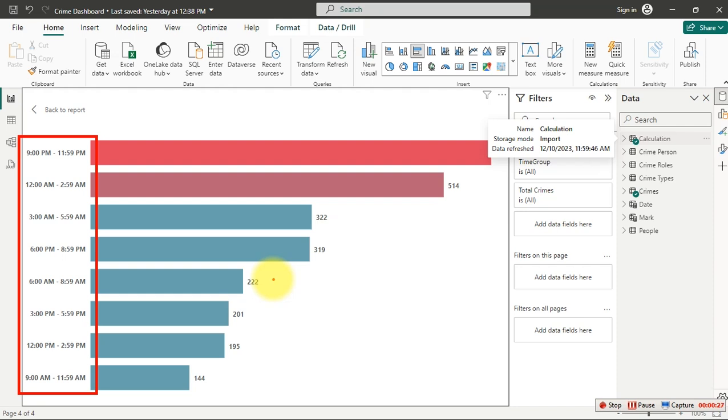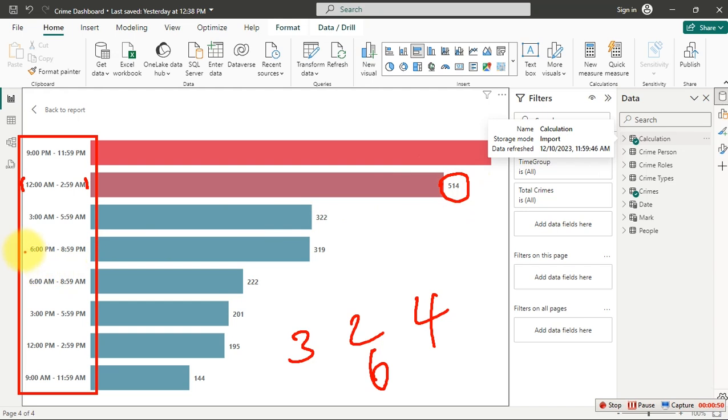So we want to group them. Maybe you can decide to group by 3 hours, 2 hours, 4 hours, or maybe 6 hours, it is all your choice. So over here, you can see between 12 a.m. to 2:59 a.m., we have 514 crimes recorded.